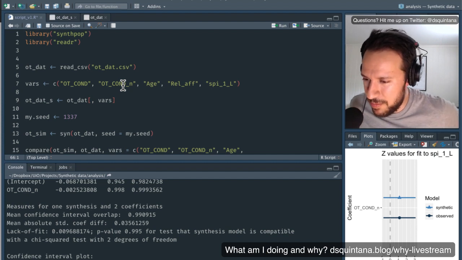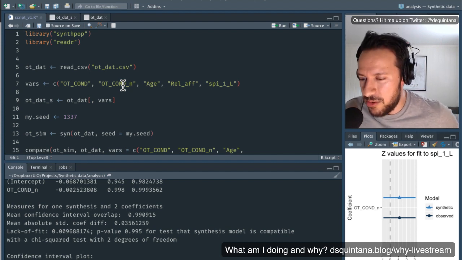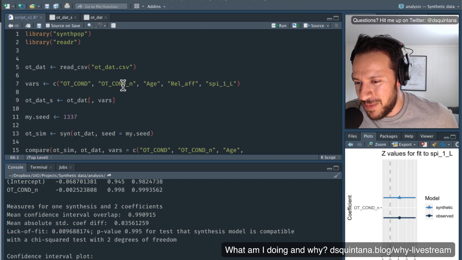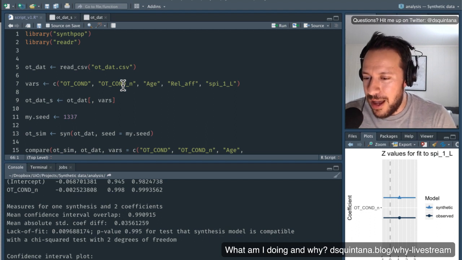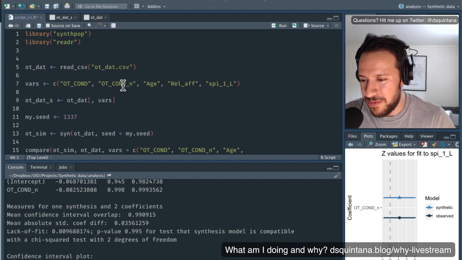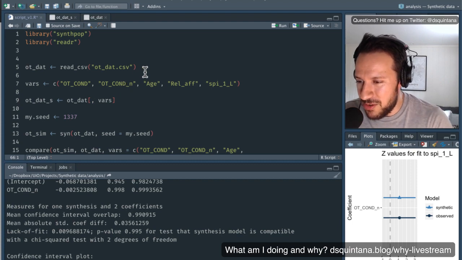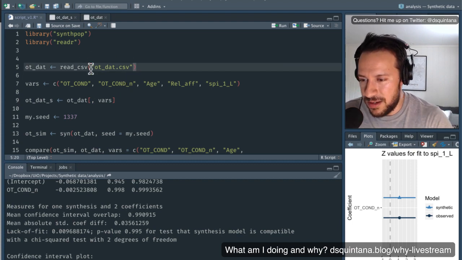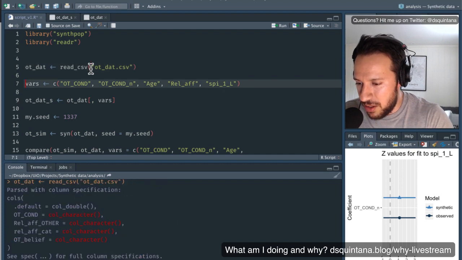But of course, particularly if you're working within the clinical realm, which is where I work, there are a lot of considerations when it comes to data privacy. You can't just go posting people's data. So creating synthetic data sets is a way around this. Of course, it's not the real data, but because these data sets share the same relationships and the same data structures as the original data, you can get a very good idea of what the original data is like. So what we're going to do is go through and reload everything.